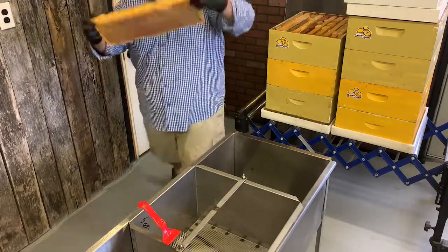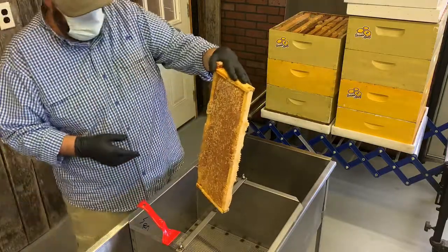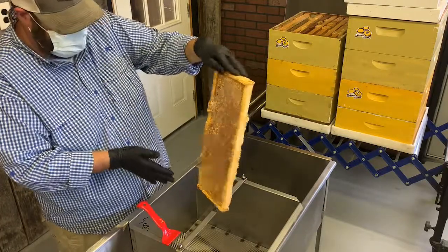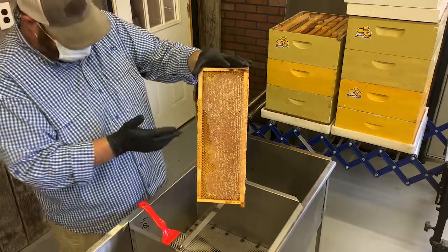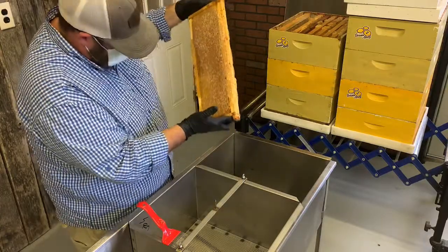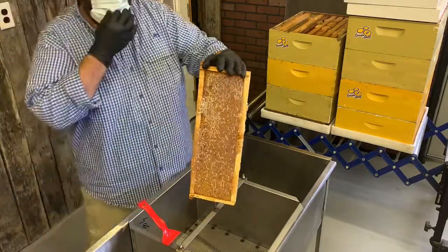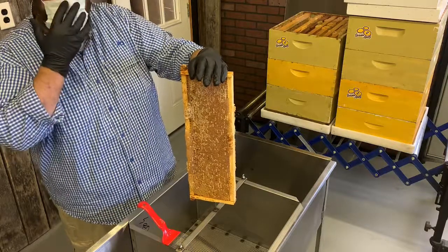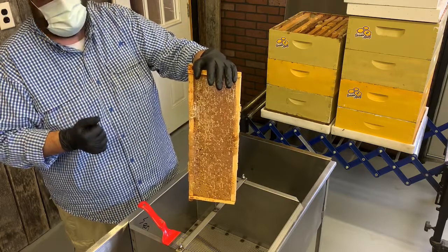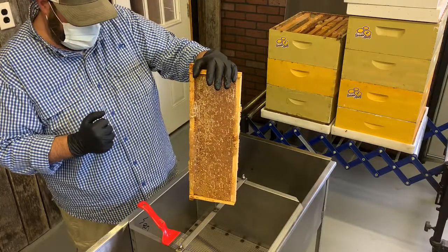Okay, so we've got a frame of honey here, and as you can see, it's nicely capped, and we want to go ahead and cut that capping off on both sides. If you have a frame of honey that's not fully capped, you want to do a test on it naturally to make sure that the honey in the bottom is properly cured. You want to make sure that at least 90% of the frame is fully capped, or you're going to have an issue with moisture in your honey, and that could cause fermenting and have a whole batch of honey go bad. So when you look at your frames, you look for fully capped honey. This ensures that the moisture level is correct within the honey, and then we'll cut this capping off.